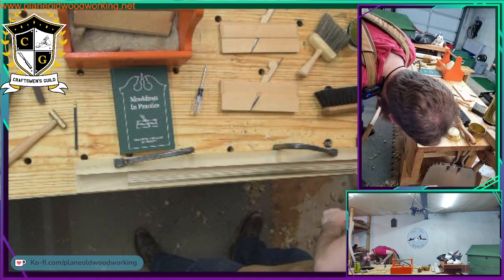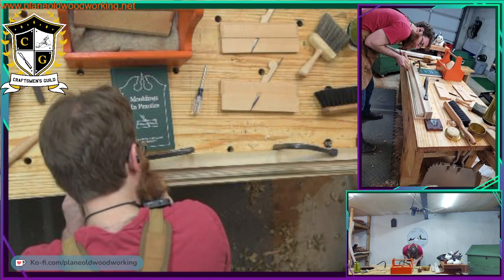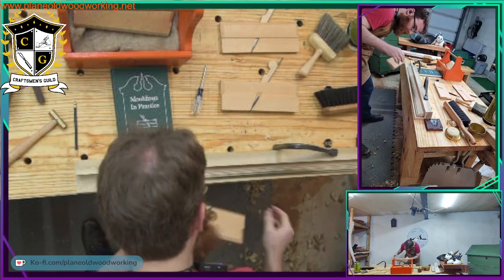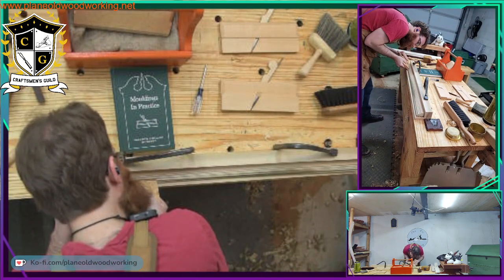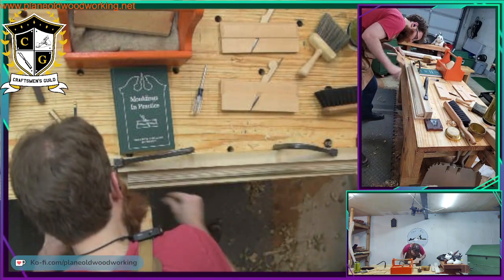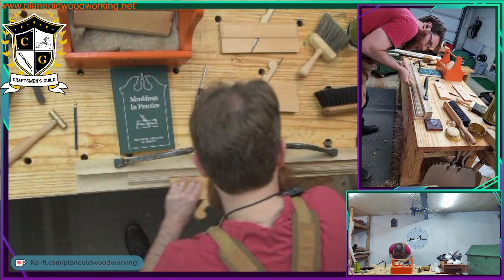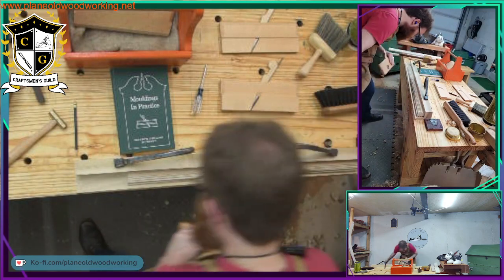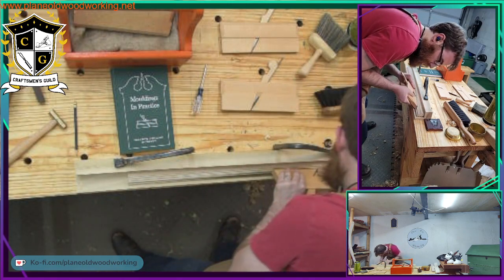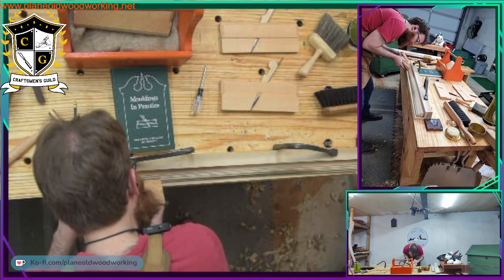And the idea is to use the rabbit to take as much material as you can off, because this is a straight blade, very easy to sharpen. So wear this guy down, let the hollows and rounds do the delicate work near the end. Taking this corner off is getting you basically some of the rounding done because we're getting things done.